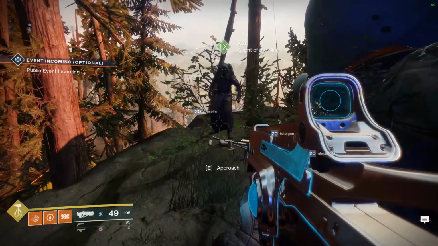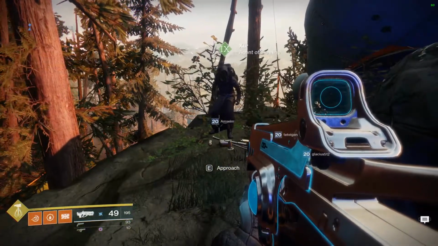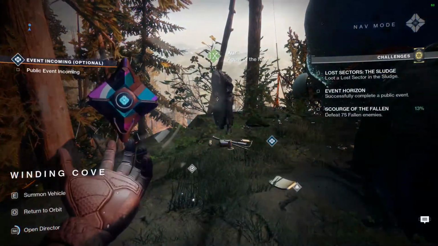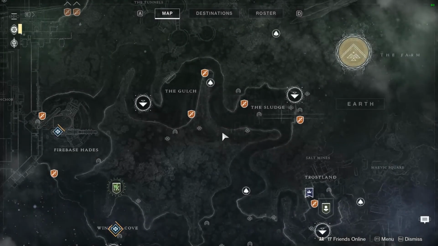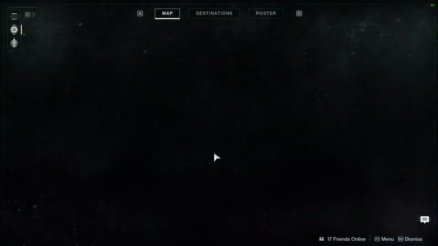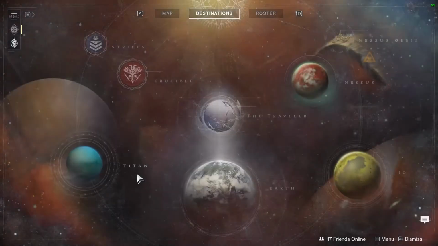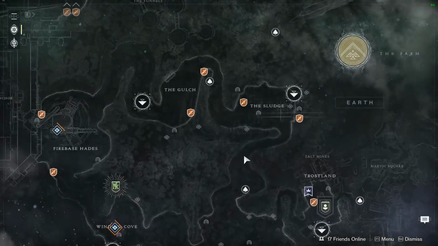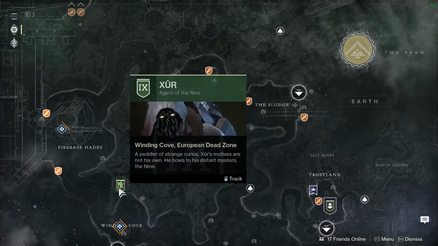I have not seen him in the Tower yet. I have not seen him in the Farm yet in Destiny 2, but I have seen him in every playable social environment. So, EDZ, Titan, Io, Nessus. What you want to look for on the map is this little IX, or 9 in Roman numerals, symbol.